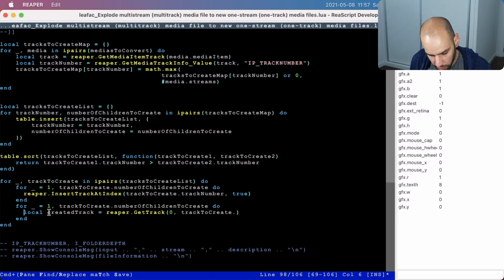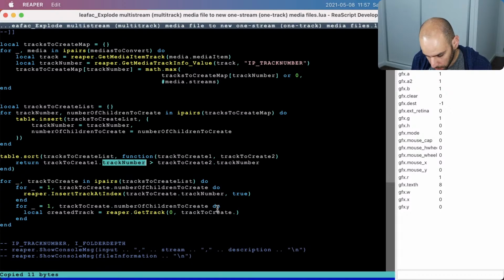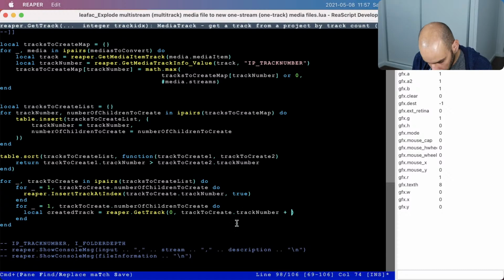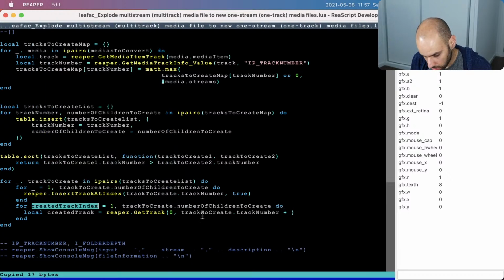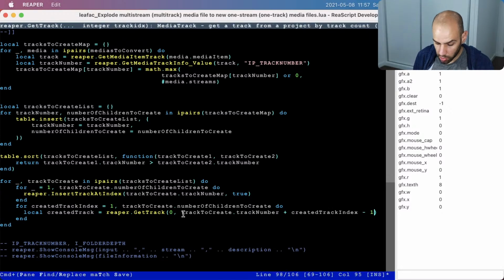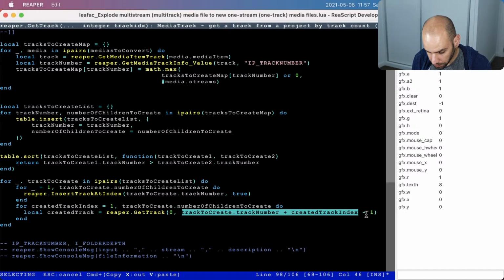And here we'll have a created track situation, and we'll have the number 0 for the current Reaper project, and then the track to create dot track number plus, and this time I want the index, so created track index minus 1, because all these numbers are 1 based.